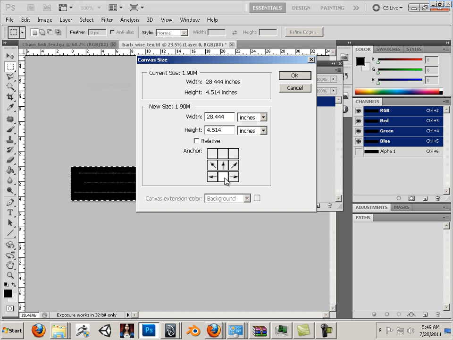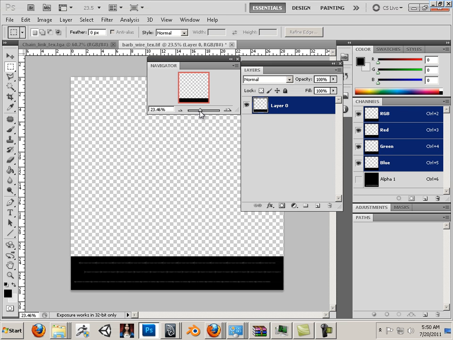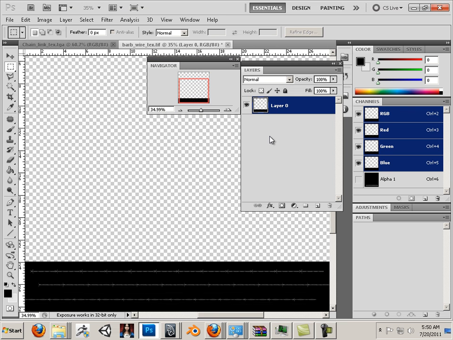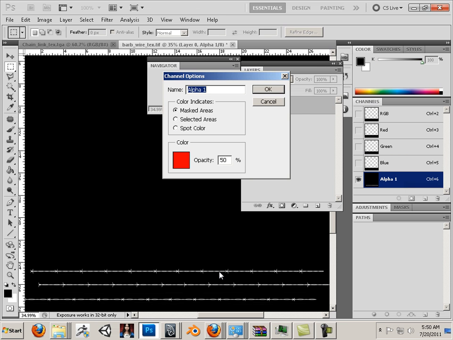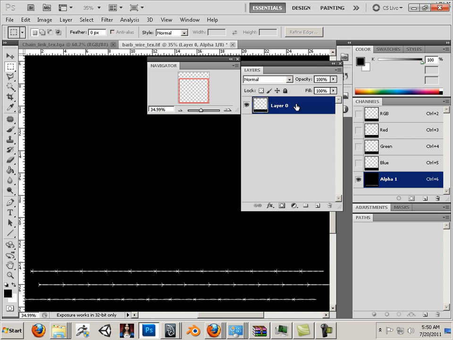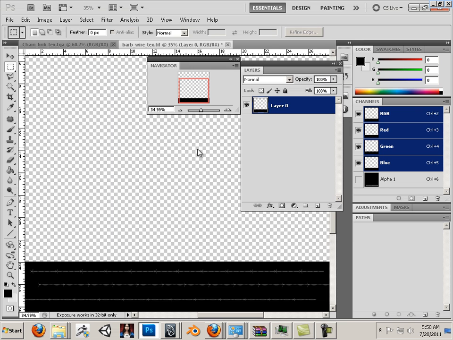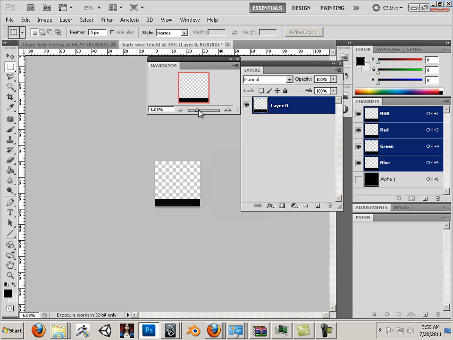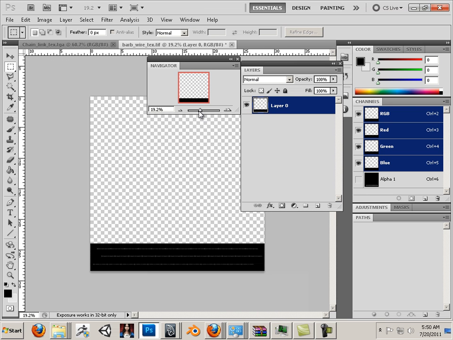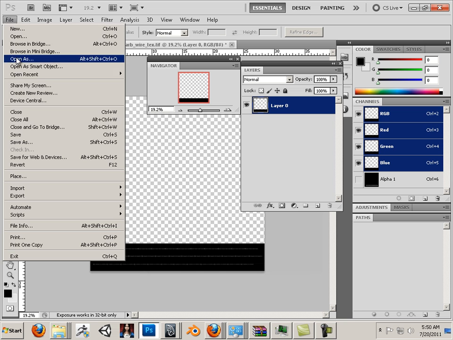Click this arrow, copy this and paste it here. Essentially what I did is I shoved all the information, the alpha and everything, towards the bottom of the screen. That way I can dress up this area with some kind of metal if I wanted to, which I will in the next video, but for right now let's see if this map works.